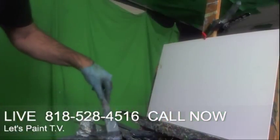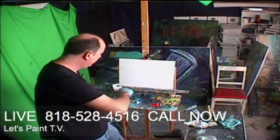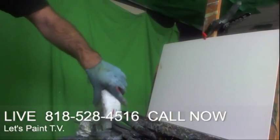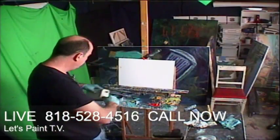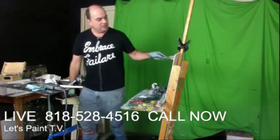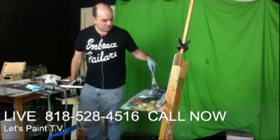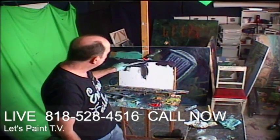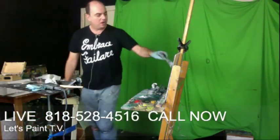Okay, so let's get some paint on the canvas here. I need some more paint thinner first, so let's get some paint thinner here in our little juice can. And that's the end of that juice paint thinner stuff, so we'll just basically throw that away. And let's just kind of ignite the canvas, as I like to say. So let's just get some paint down and move it around. I'm gonna have to probably refuel here in a sec too. But for the most part, I just wanna get some of that background information going on here.